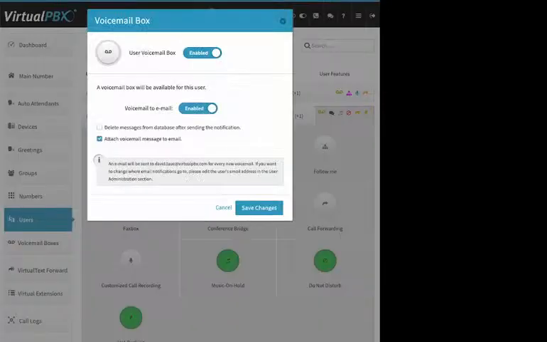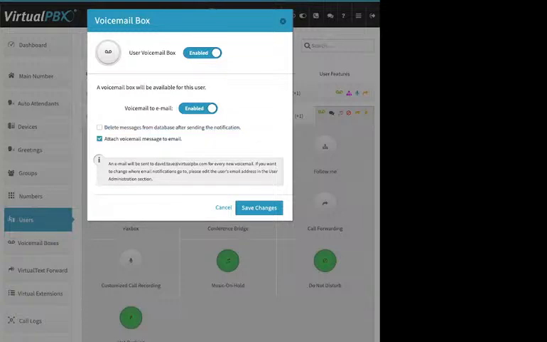Voicemails, we'll go into this in a little bit more depth here. Each voicemail box can hold up to 100 messages. After that, they are full and cannot accept any more. Now, by default, and these are the default settings here, the system is going to send an email to the user when a voicemail is received, and there'll be an MP3 attachment so they can listen to the messages. That doesn't delete the voicemail message from the system. You could choose the other option here to delete the messages after notifications, in which case it would.